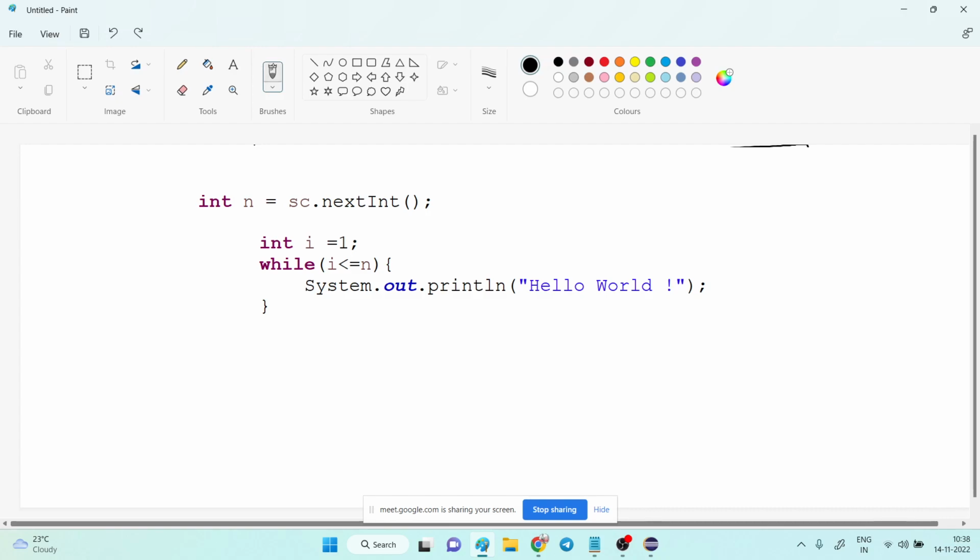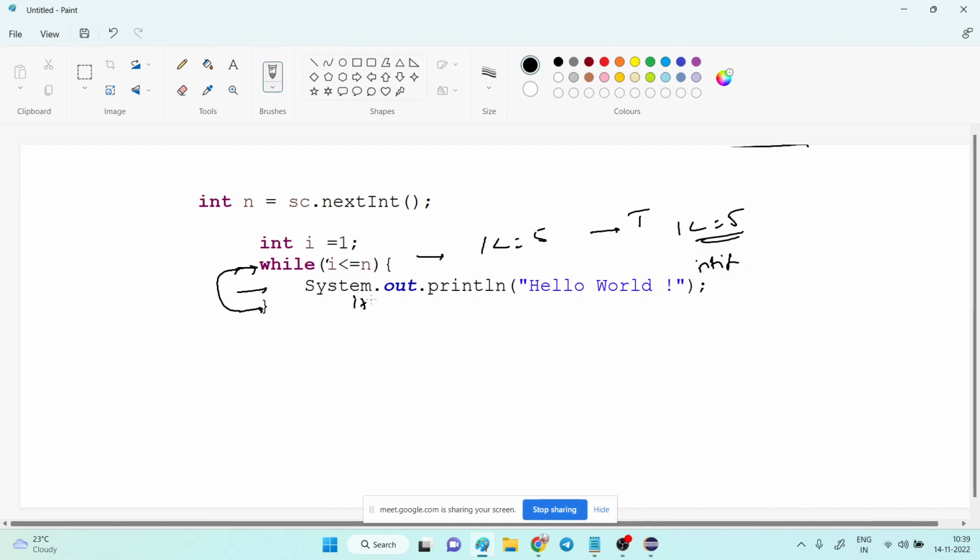Okay, now see here, first time it will execute, the execution flow will come here, it will check here 1 less than or equal to 5, so it will give true. So next it will print, next again it will come back to here, again it will check, again it will be only 1 less than or equal to 5 only, because you are not increasing the I value, you are not performing anything. So that's why it is executing infinity times.